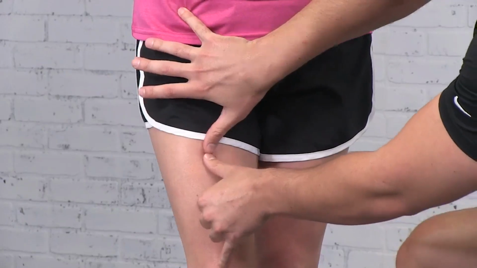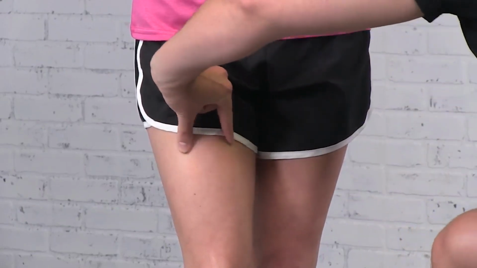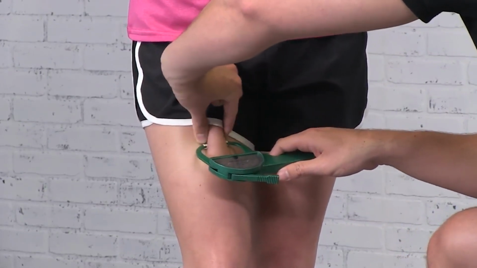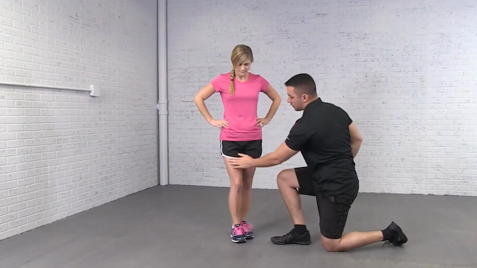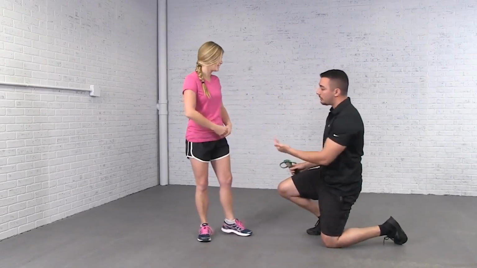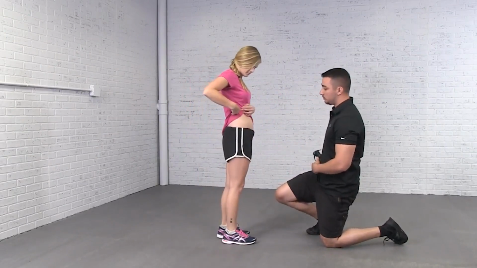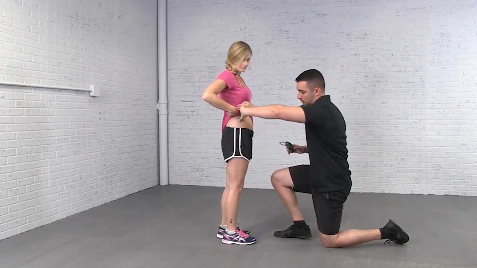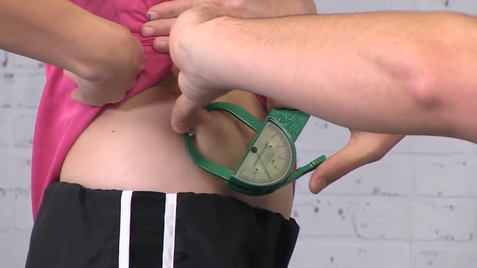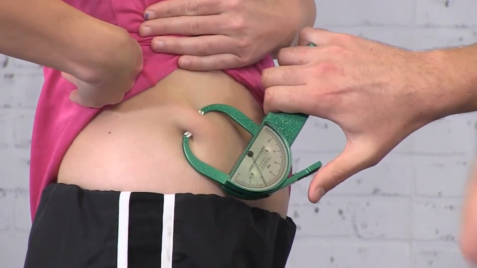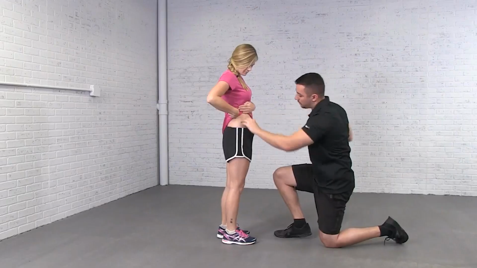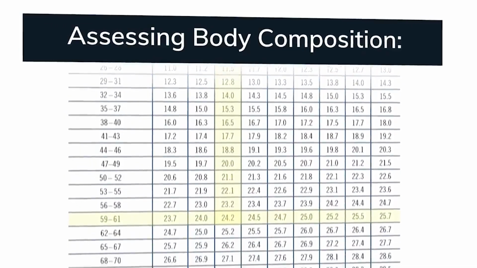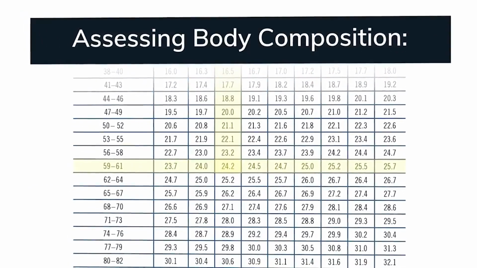The second location for females is the thigh. A vertical skin fold taken on the anterior midline of the thigh between the crease of the hip and the proximal border of the patella. The final measuring site is taken at the suprailium. This is a diagonal fold following the natural line of the iliac crest, taken immediately superior to the crest of the ilium and in line with the anterior axillary line. Body composition can be determined by adding the 3 skin fold measurements and plugging the values into the conversion tables.